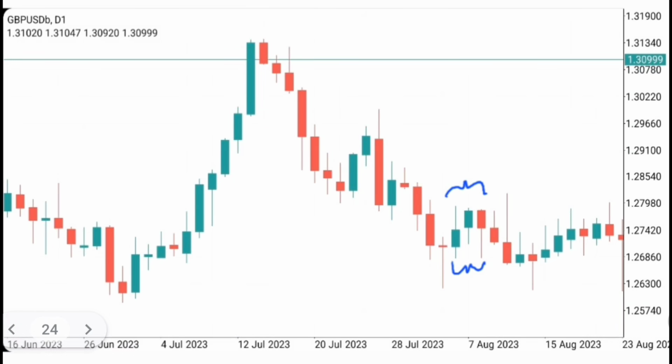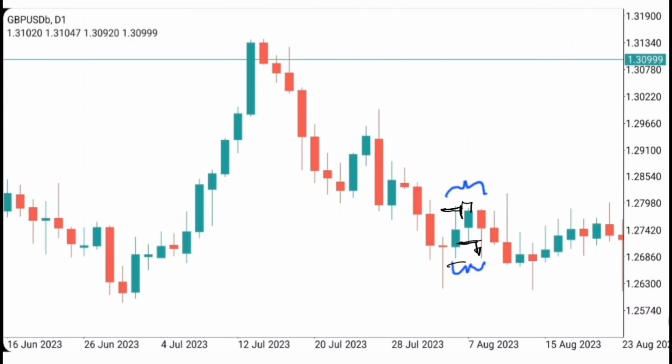Now, I've marked it on the chart. Here, this is my day 1, my day 2, and my day 3. For my day 1, this is the high and this is the low. So this body did not close above. Because it did not close above the previous day's high, the third day, which is my current day, will be bearish. And because it's bearish, it's also going to take out the previous day's low. That is the principle.